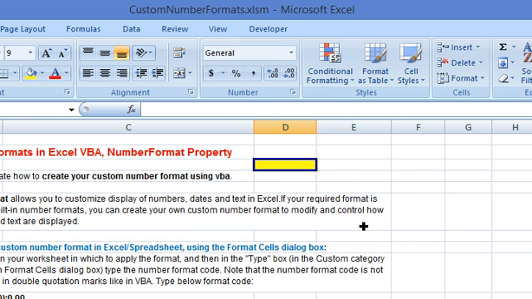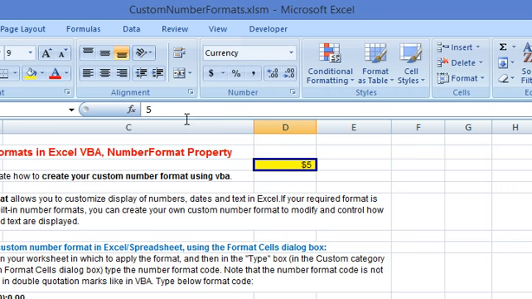It is important to note that formatting a cell only affects its display and does not change or affect its actual or true value. Now let's enter $5. So Excel has automatically formatted this to currency format as shown earlier.